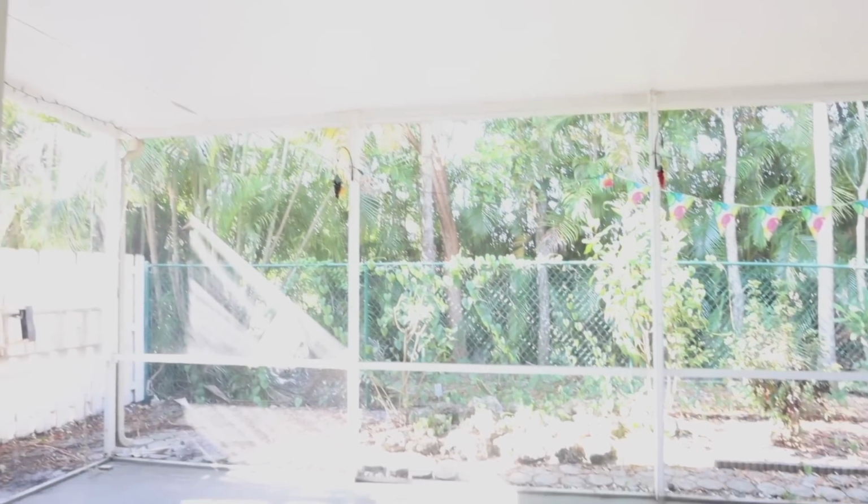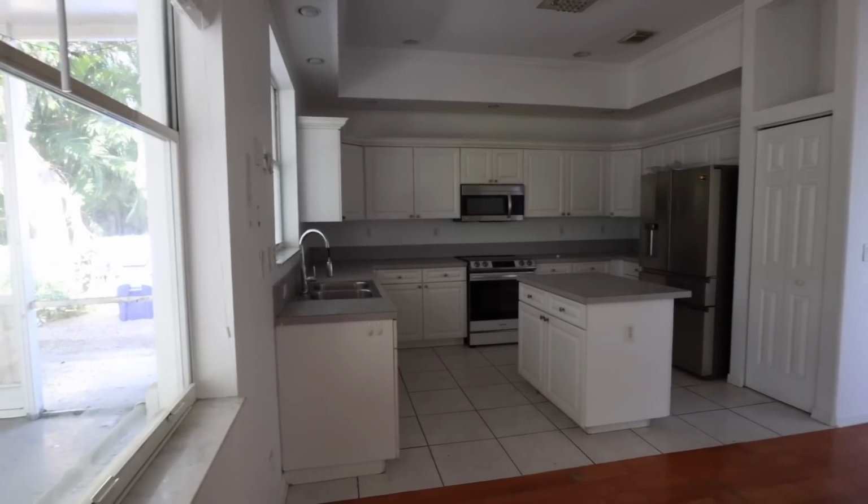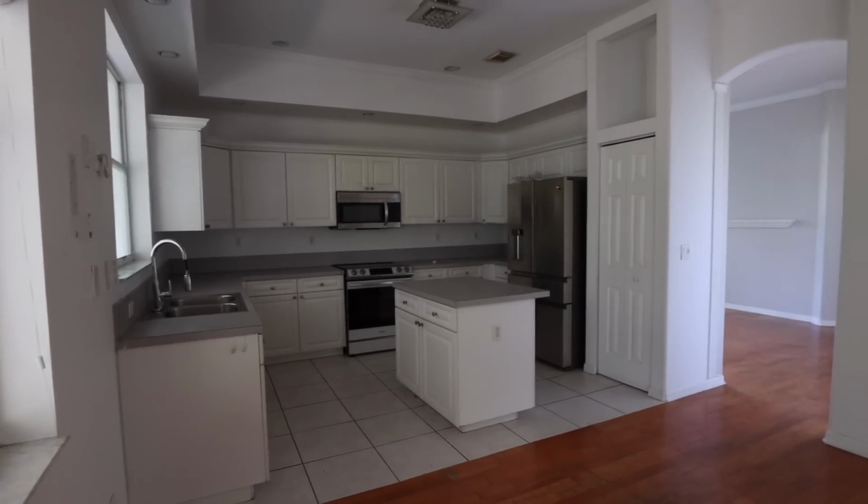But here's something you guys probably didn't know. If you don't remember, we actually used to have a pergola in our backyard, which was basically a roof covered patio space. But the reason we took it down is because, you know me, I'm obsessed with natural light, and I really wanted the natural light to enter this home, because this is what it used to look like, and it used to be so dark in here.